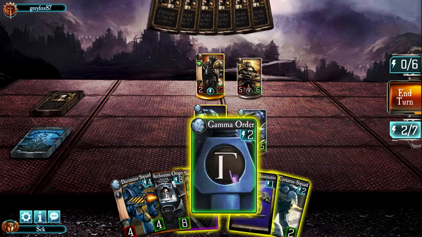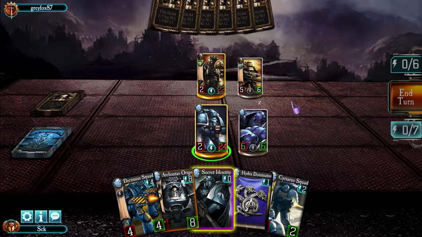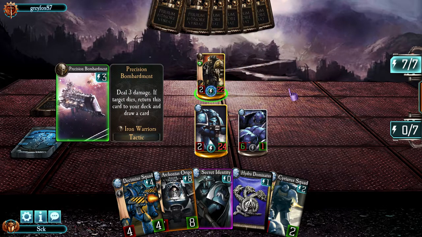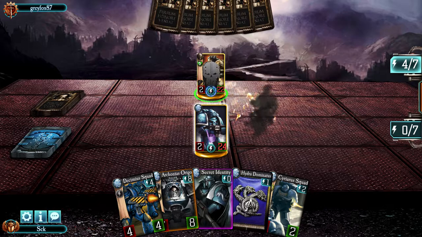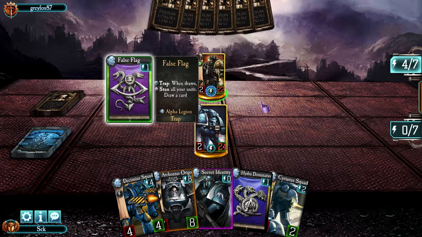Should I put him in? Yeah, let's put it in. Are you going to attack me? Don't think you will. Are you going to attack me? Don't think you will. So you indeed attack him. Nice, love it, I'm not expecting that. But that's okay. False flag.